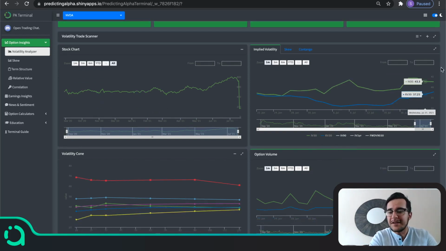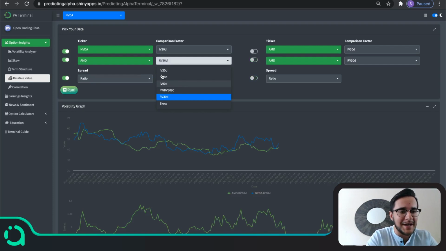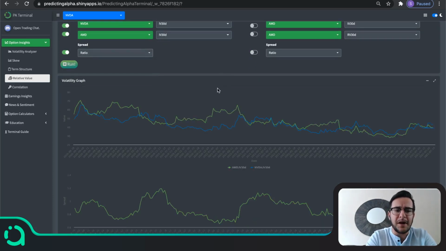Finally, I do think the level of implied volatility is a little bit high. And the reason I think that is because of this initial analysis that we did, where we see that the implied vol for NVIDIA relative to AMD is a little bit on the high side. So I think that we could see a couple point drop in implied volatility here, which means I want to have some of that negative vega exposure. So I want to be delta flat, theta positive, gamma negative, vega negative.